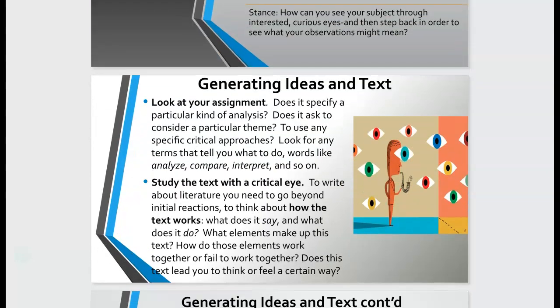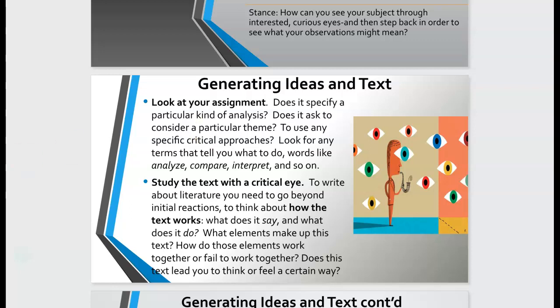Let's see. Now look at your assignment. Look at what you're going to write. Some of the prompts we'll go over in a bit. Make sure that you're familiar with them, and that you're familiar with how to write this essay and what needs to be included in it. Okay.